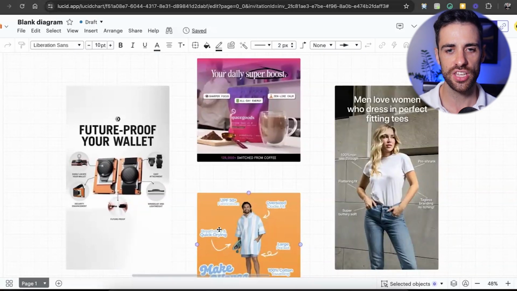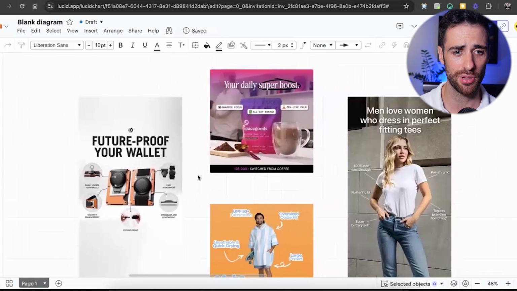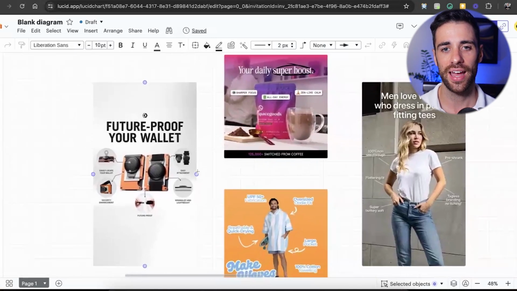So you can see here, I've got 4 different examples. There's so many different types of way to represent this. The thing that is important is the core constituents of the actual creative, that headline, the product, and the features and benefits around it, okay? You can get creative how you actually represent that, and do get creative in how you're trying to represent that, because that's going to make you stand out from the competition. I see tons of ads that are just so similar. They've taken a template and it's boring.